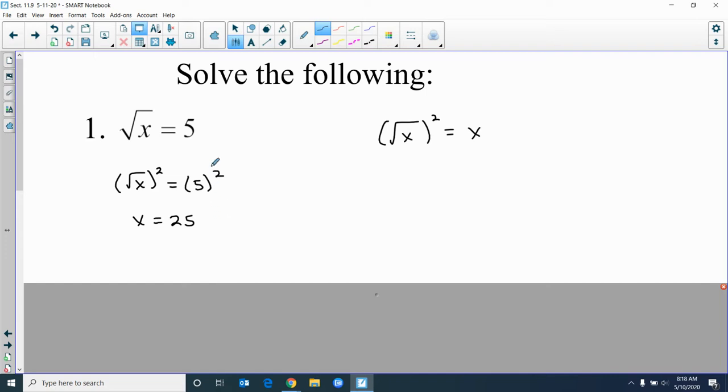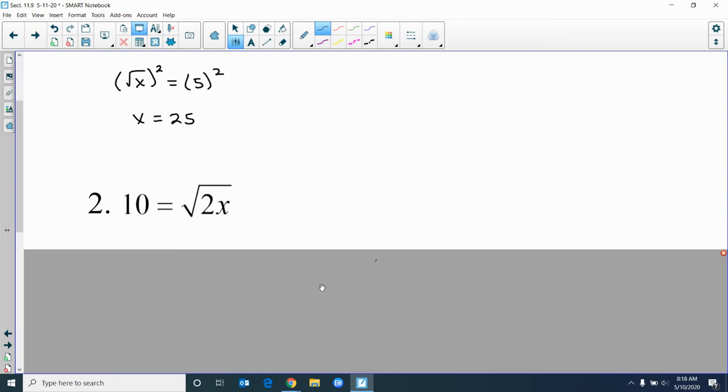There's something that you really have to be careful about when you square an equation. Sometimes you get a solution that doesn't work in the original one and you have to throw it out. So you do need to check these. Most of these we can check just mentally because I can plug in 25. Square root of 25 is 5. I know that's true. But there will be one problem that we do here where we do get a solution that doesn't work. And we'll go through that in a little bit.